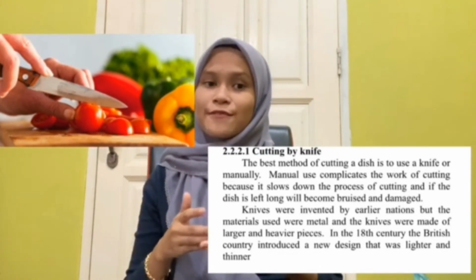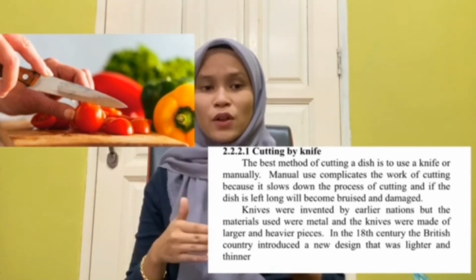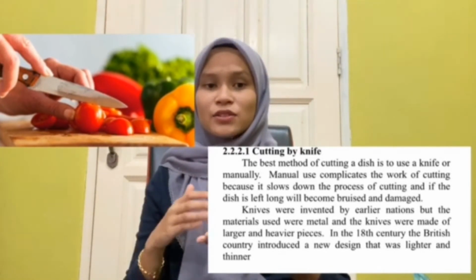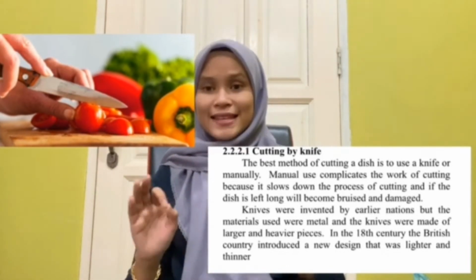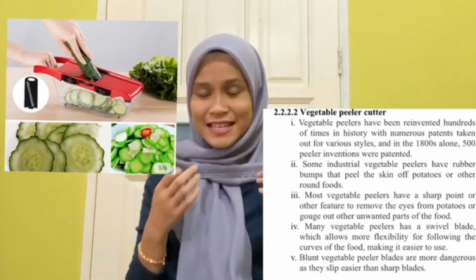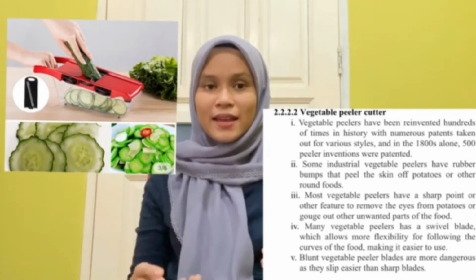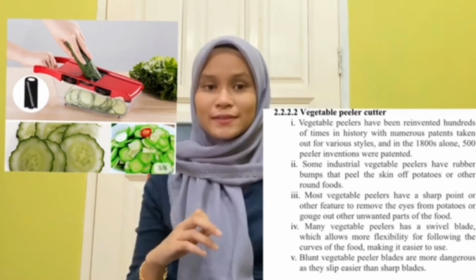Knives were invented by ancient nations, but the material used was metal and the knives were made of larger and heavier pieces. In the 18th century, the British introduced a new design that was lighter and thinner. Vegetable peeler cutters have been reinvented hundreds of times in history, with numerous patents taken out for various styles. In the 1080s alone, 500 peeler inventions were patented.